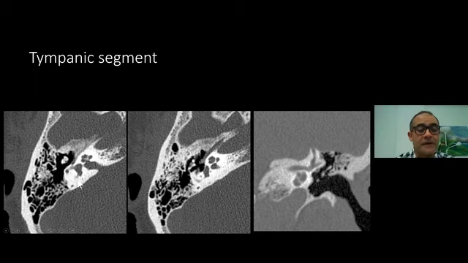So this is important. You can see it here, starting here, tympanic segment, and then keep going. You'll see another part of the tympanic segment. Again, we are at the level of the lateral semicircular canal. A characteristic and very helpful view is this one in the coronal image, where you can see the lateral semicircular canal here and the tympanic segment is just underneath it. So please remember this plane. The facial nerve is right under the lateral semicircular canal in the coronal plane of the middle ear. This is the tympanic segment.